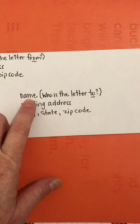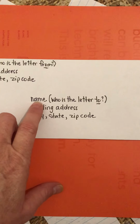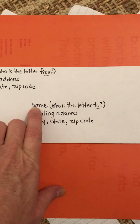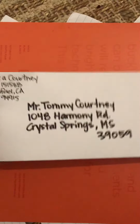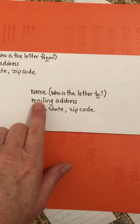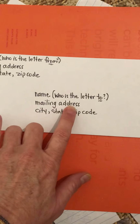So put the name of the person the letter is for. Who is this letter to? Put their name right there. Just like on my envelope to my dad, I put his name first: Mr. Tommy Courtney.